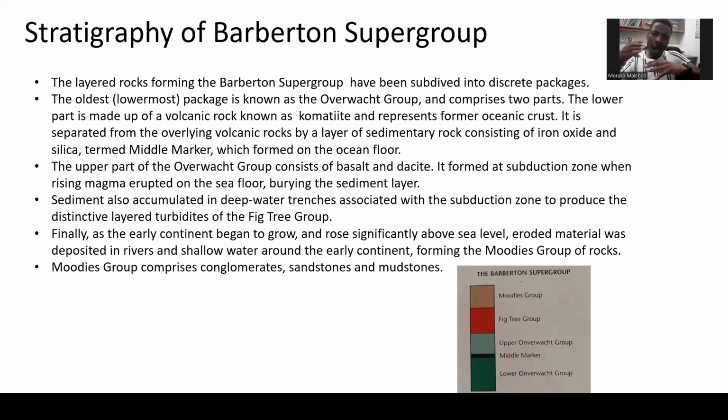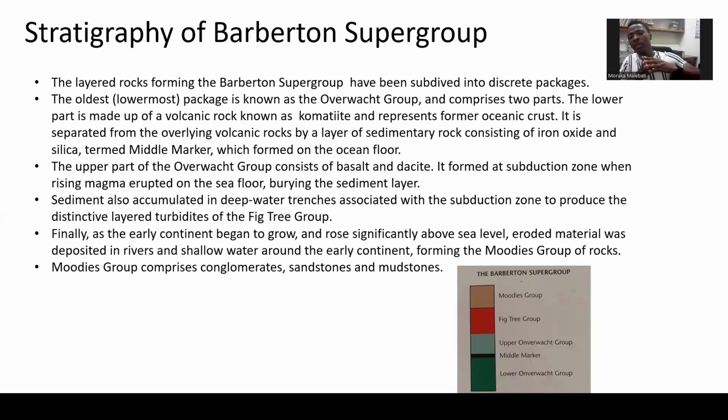All right, but I will show you with pictures when we'll be explaining the formation of the Barberton supergroup, because now I would think you may not get my point when I'm explaining them now. But stay tuned and be patient. I'm gonna explain to you what I am talking about.